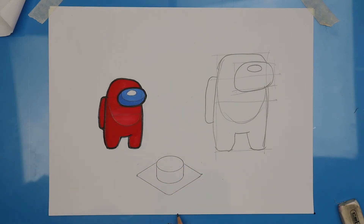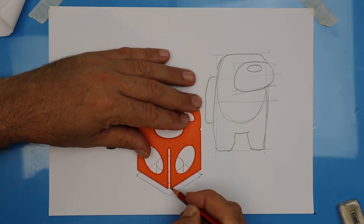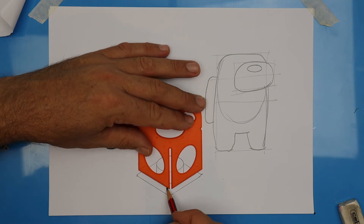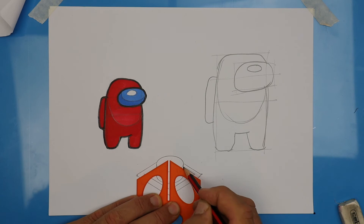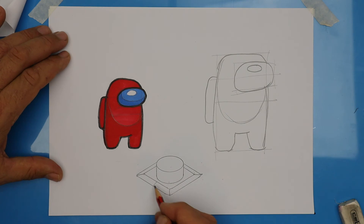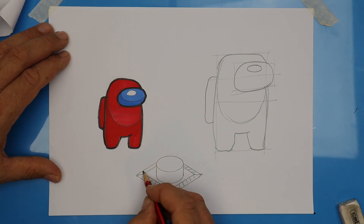Rotate the splat and continue that line until it disappears behind the button. Next comes the hazard marks. Find a point halfway between there and there. On that dot, we're going to draw a line that goes all the way up and almost touches that back line. Same thing on the left — extend a line but stop just before that line. Now we're going to rotate the splat and bounce those lines behind the button just like we did before. My lines are pointing slightly up to make it look like a ramp, so the control panel is slightly raised.